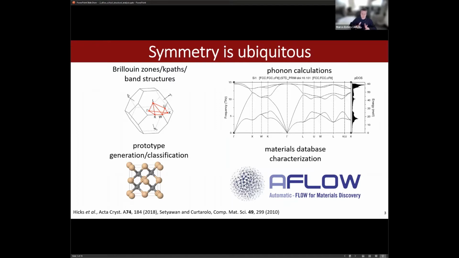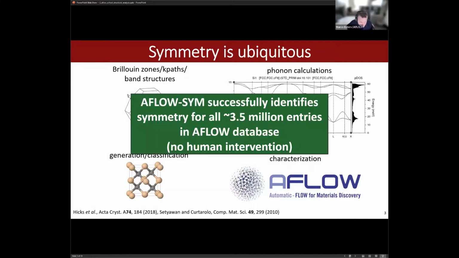If you have to keep fine-tuning parameters to get the correct symmetry, the symmetry package is not going to be very predictive. If you have to constantly monitor that it's doing the right thing, it's not a very reliable package, and it's also not suitable for high throughput, where you can't manually check every single symmetry determination. AFLOW-SYM successfully identifies symmetry for all 3.5 million entries in the AFLOW database without any human intervention.